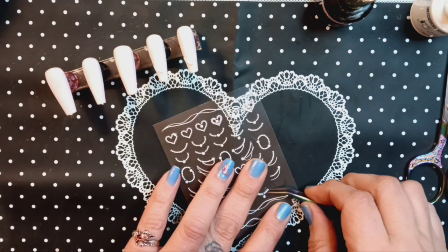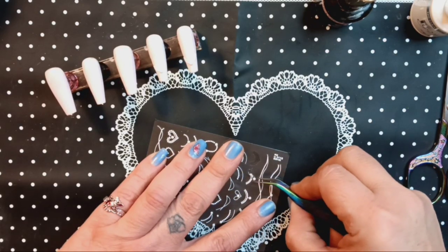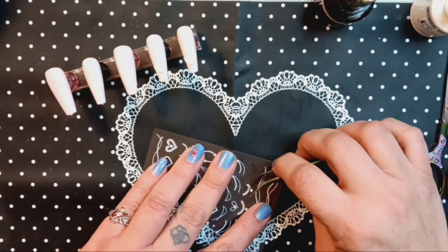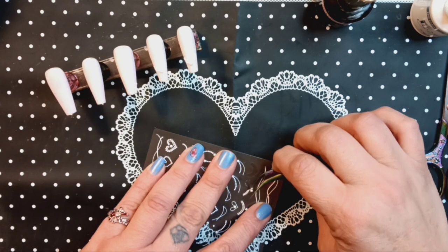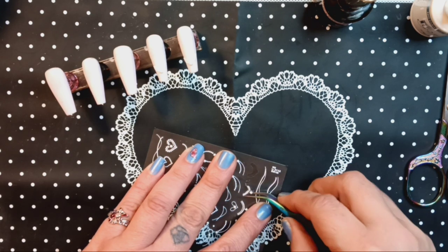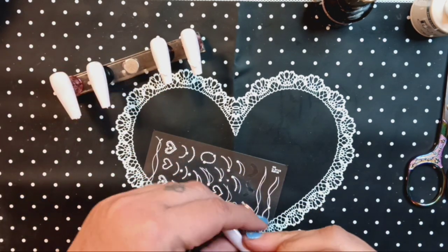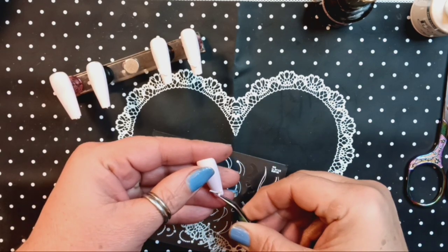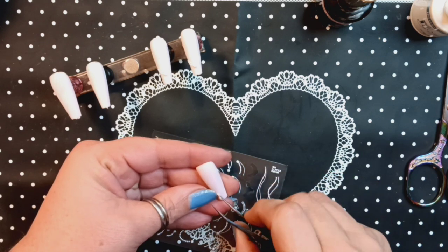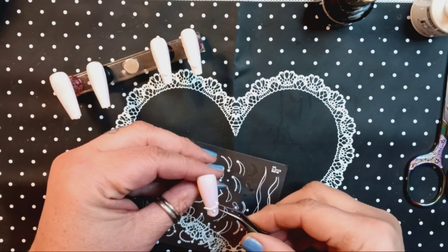These are so, so pretty. I think these are so pretty. Oops. I'm scared I'm always going to rip the pearl. Always scared I'm going to rip the pearl, then what do I do? I'm just SOL. Okay, so I'm going to write it like that.